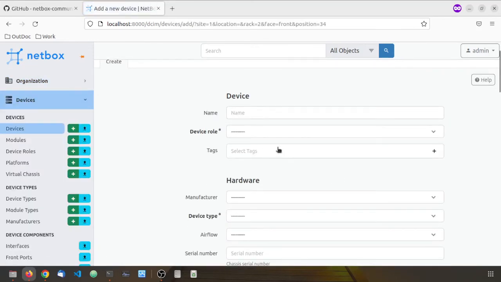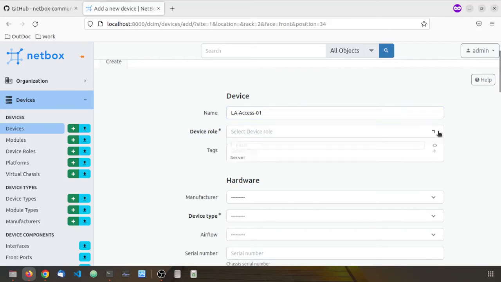Let's name this, I don't know, core or access 2. I wouldn't name it this way. What I'll do, if this is in LA, is LA-access-01.